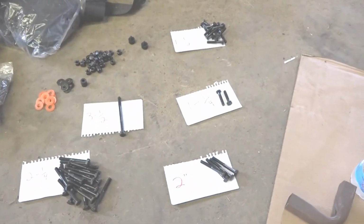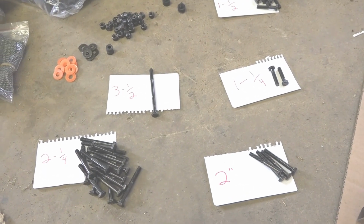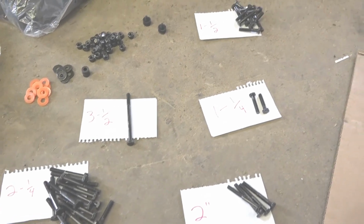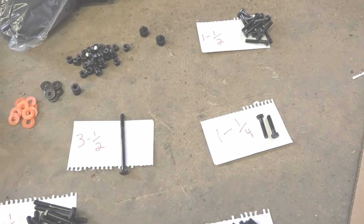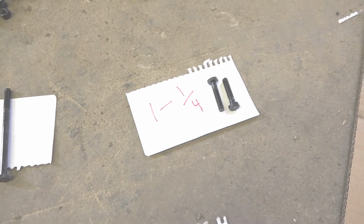So make sure you take your tree stands down right after the end of hunting season. And then as far as tree stand assembly, one more tip I have here I'm going to show you is that I took all of the bolts that I have and I organized them and I marked down which length they are. So as I am building the tree stand, if I need a 1 1/4 inch bolt, I can just grab this one. I don't have to guess at which one I need.